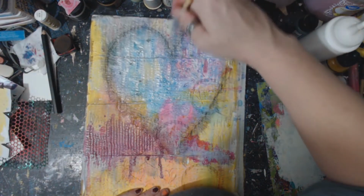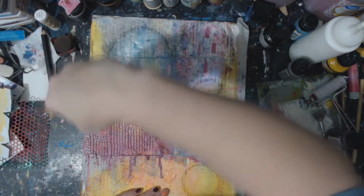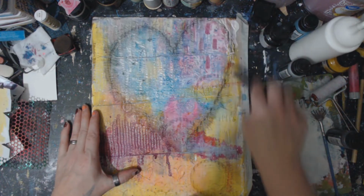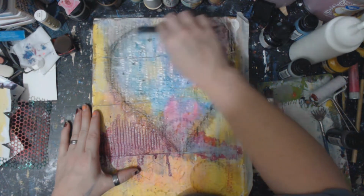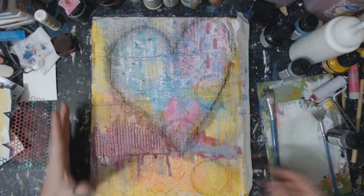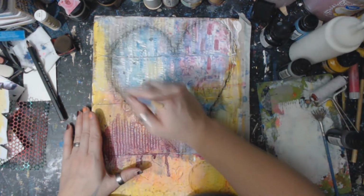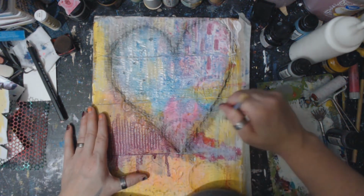Anything you do is making marks, guys. It really, really is. Alright. Oh, I like it. I'm gonna go a little bit darker, and then I'm gonna be done with this one for today. And remember, if you don't have gesso, put thick paint or texture paste, either or all of the above, and make some marks in there, right, guys? That's what we're doing, making marks.